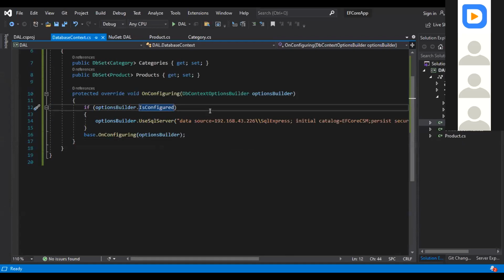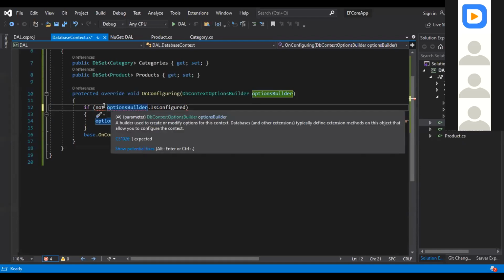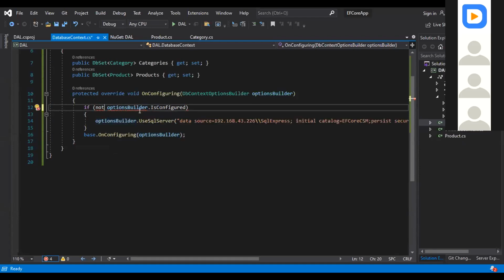Where do we put the not operator? We put it before the option builder. The not operator is an exclamation mark. Like this.